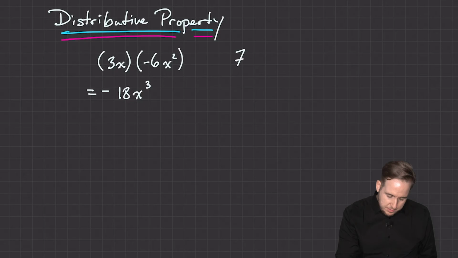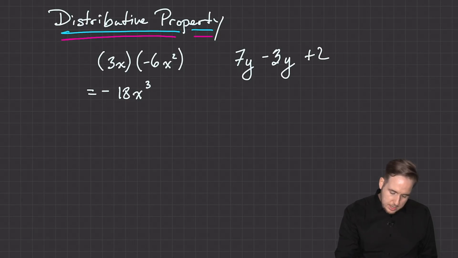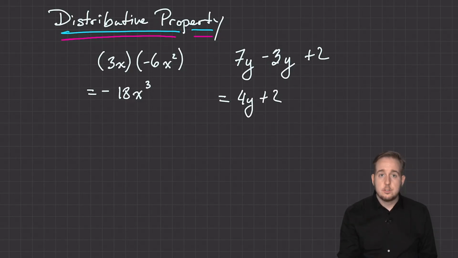So 7y minus 3y plus 2, and that is 4y plus 2. So that is tremendous progress. So we can make things simpler, right? By simpler, I mean they take up less space, and if somebody were to calculate them, they would do it in fewer steps. So think about how many steps this would be on a calculator if I knew that y was 12, versus how many steps this is on a calculator. I have made it faster, I have made it simpler.